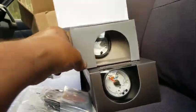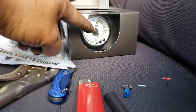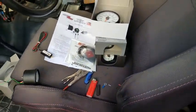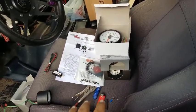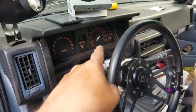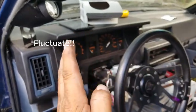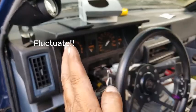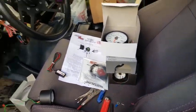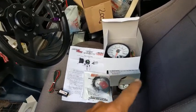The last two gauges, volt gauge and fuel level gauge. Part of the reason I'm getting these is, as I've mentioned before, some of the gauges on the stock gauges on the D21, they tend to kind of flicker a little bit. They're never quite steady, which is one of the reasons that I got the volt gauge. It'll help measure that. The Glowshift gauges are far more accurate.